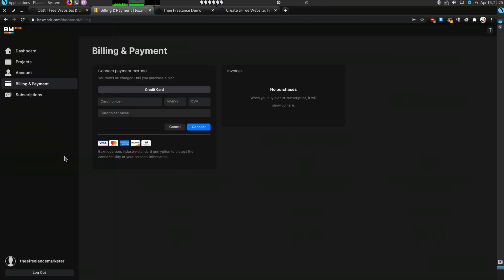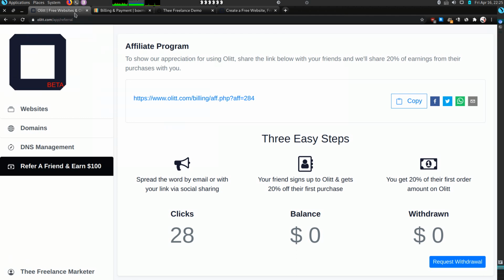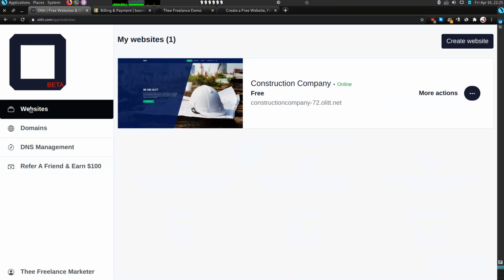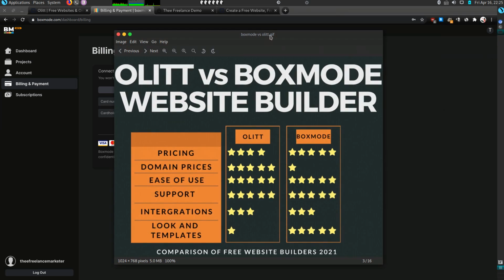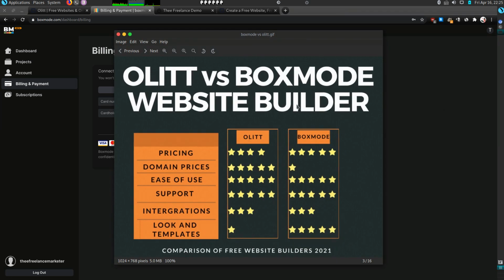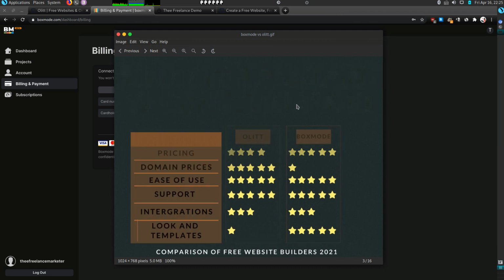But with all that being said, I think we've all noticed that they have their pros and their cons, and we all know that they're both in their beta stage. So if certain functions don't work, I'm pretty sure the next time we come back and check on the site builders, they'll have new functionalities, things that were broken will be fixed, and it will be performing in a way better and faster state. So there's this GIF I created, so it's going to pop up, but this is what you're going to use.